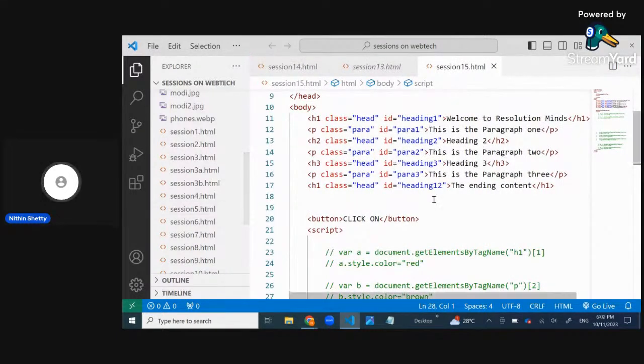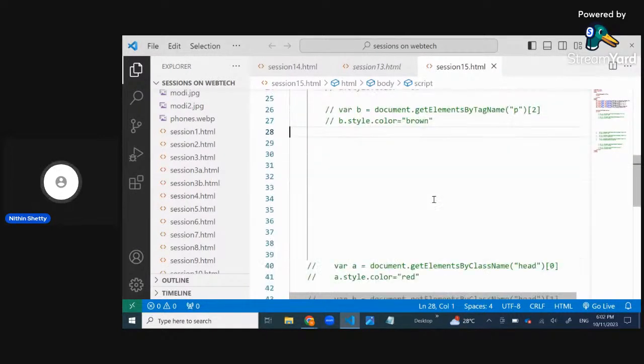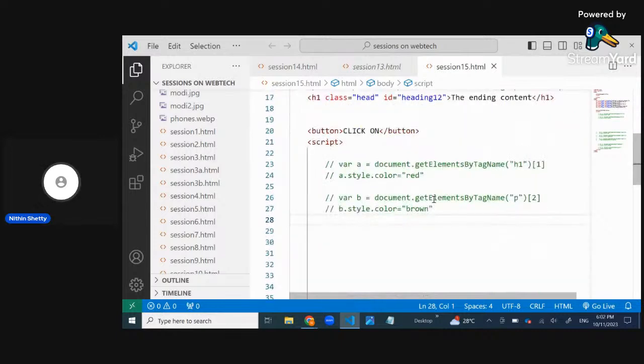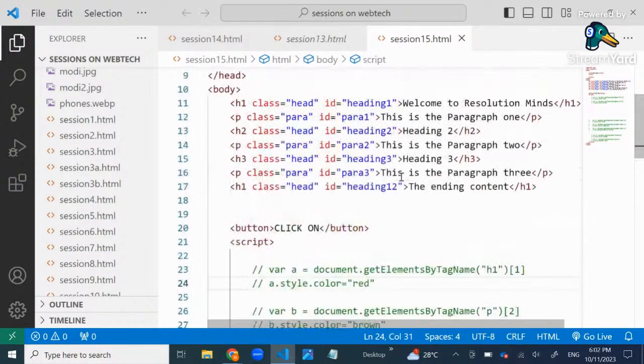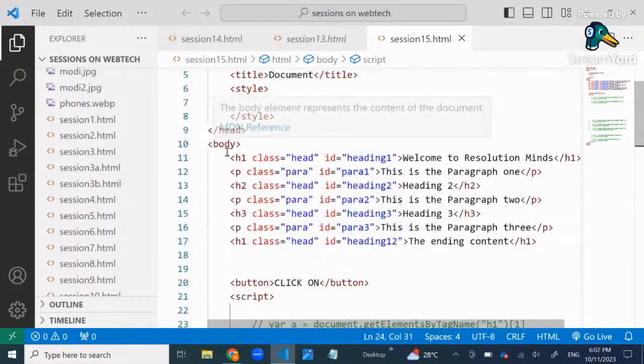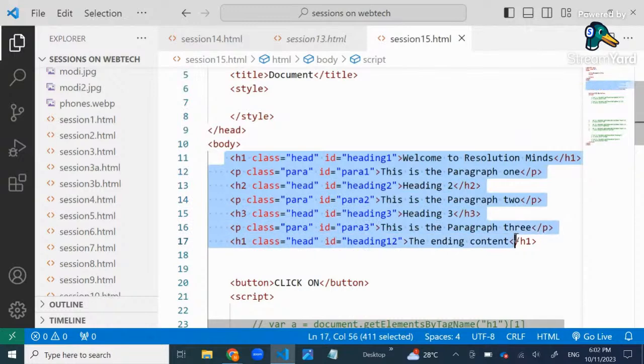So this is the code which we were working on yesterday, correct? The last one was here, getElementsByTagName. Now we know how to write JavaScript code and how to make an effect on the HTML elements.